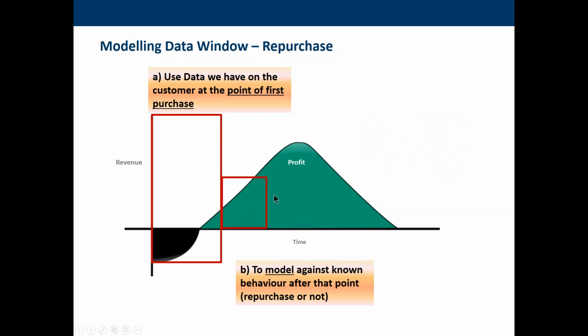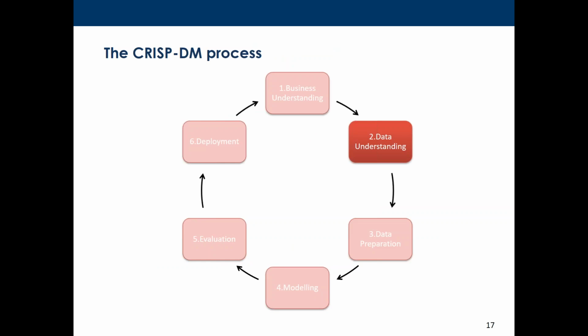And what we want to do is look at what happened in that first period. In order to build a model to do this, we need historical evidence of what we know about all these customers at a point in time, and then look at, let's say, 2 months or 3 months to see whether they went on to repurchase or not. So now we know from a business and an analytical setup perspective what we're trying to achieve. Then we need to see whether the data will support that.